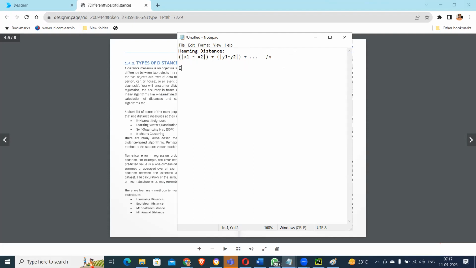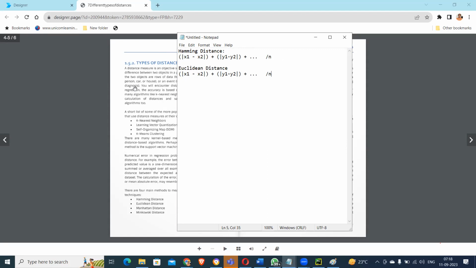Now Euclidean distance is where you do the square and then the square root. Because when you subtract x1 and x2, you sometimes get negative numbers. How do you make negative numbers positive? One way is the absolute value, just like the absolute error we did earlier, where we ignore the negative values.